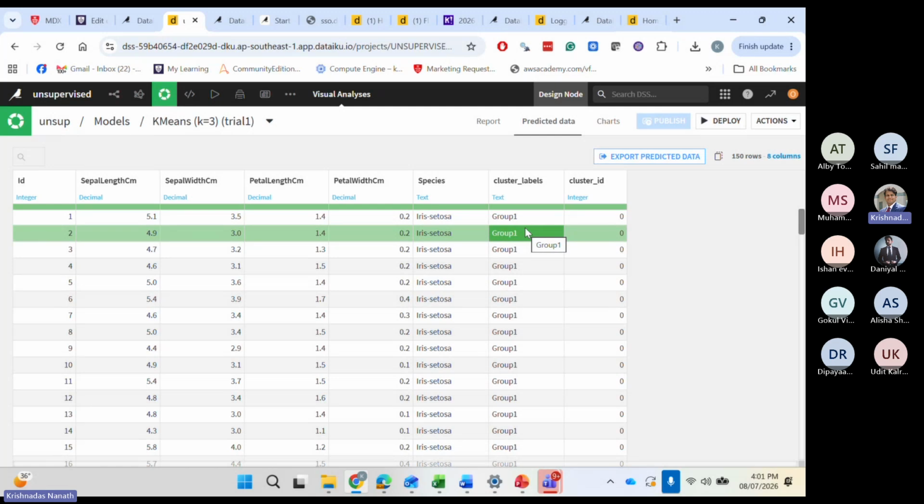No, so that's what I'm trying to make you understand. This was not the purpose. I was not trying to say whether the algorithm is 100% accurate or not. What I'm trying to say is, if it is forming groups, is it still capable of forming meaningful groups? That's the only thing. And there are meaningful groups. You have group 1, which behaves very differently from group 2, very differently from group 3.